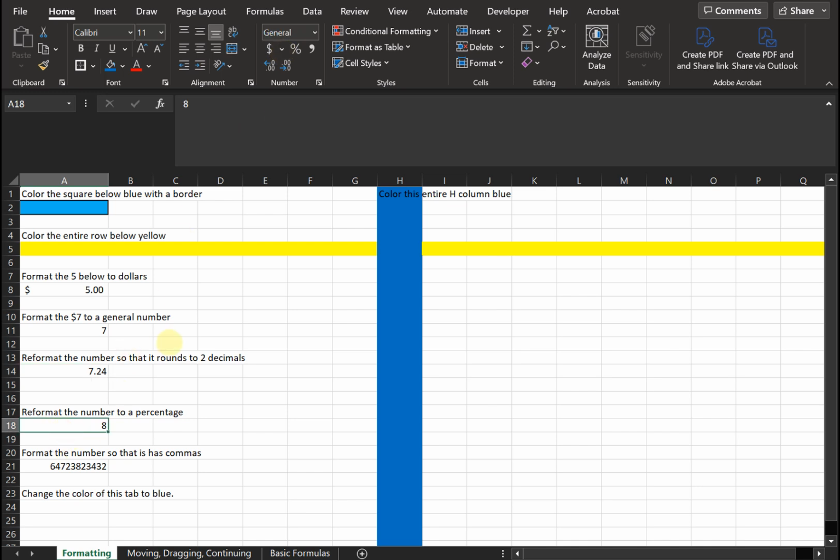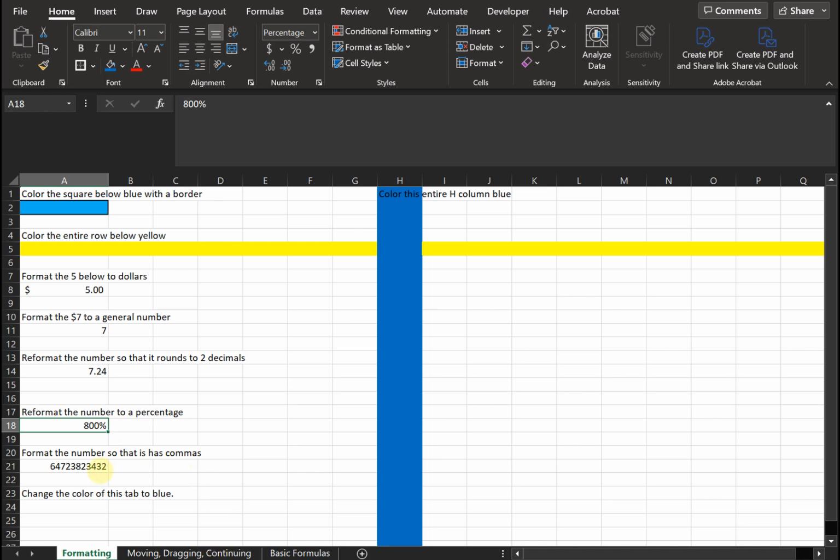Let's say that I want to turn this number into a percentage. This is kind of an interesting one. If I want to turn this 8 into a percentage, I can click on this percent right here. What Excel is going to do is automatically multiply that number by 100%. That's just something to keep in mind with your percentages. If you didn't intend for an 8 to be 800%, then you would have to adjust that number, and that's something we'll talk about as we go along.